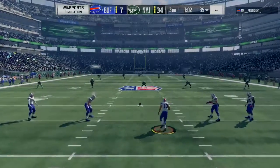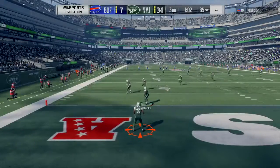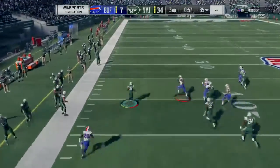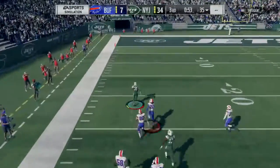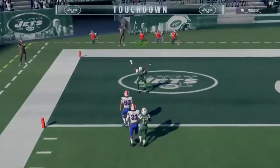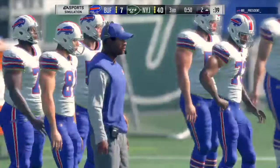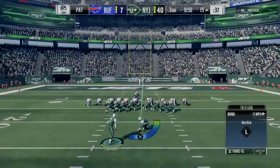Out is the kickoff unit as they run up and send this one away. That'll be taken in the end zone. Room here to run. Weaving through traffic, and now he's free. And all the way in. Touchdown, New York. A great effort there. 105 yards. And this Jet offense starting to run away with this one.